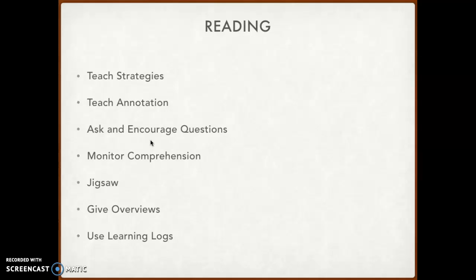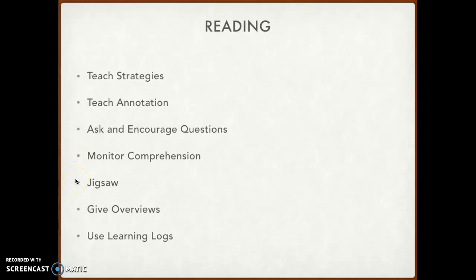What information is the text missing? What do they want the text to answer for them? Monitor comprehension. This could be through quizzes, through asking them questions, or just an informal discussion with the students about the content of the text. But we want to make sure all students are at the same level of comprehension for the assigned piece.